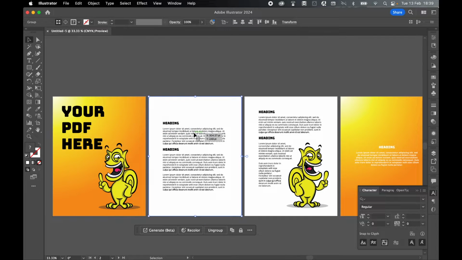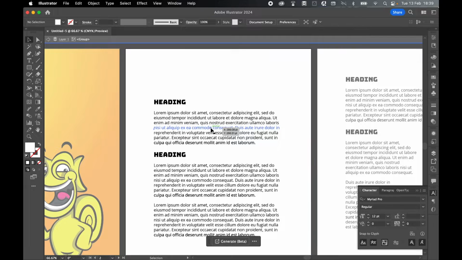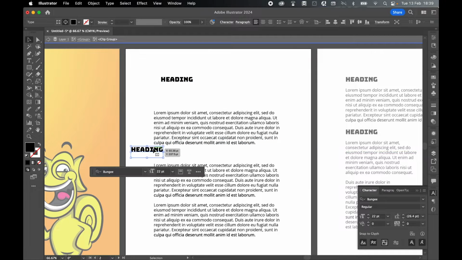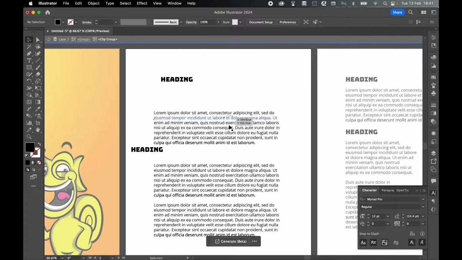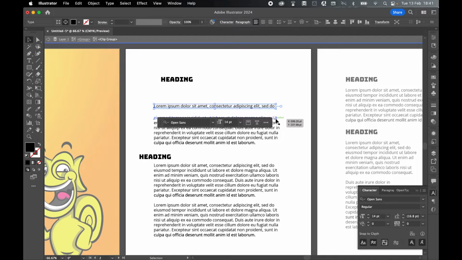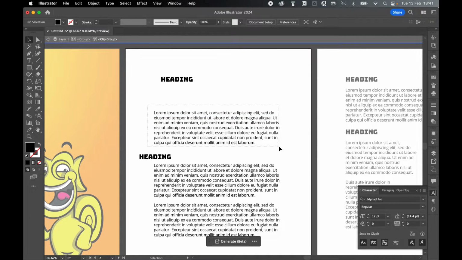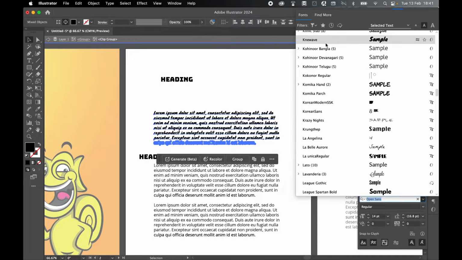So I've got my four pages here. But as you can see, as with the first PDF we tried, everything is put into clipped groups within layers. So let's come into this page here, double click it. Here we go, I'm inside the group. Now if I double click again, I can now look at the different clipped groups that I have to work with. So as before, the text is technically editable, but the text box has been broken down into different lines. So I can't thread any text, but I can change font, styling, and so on and so forth.